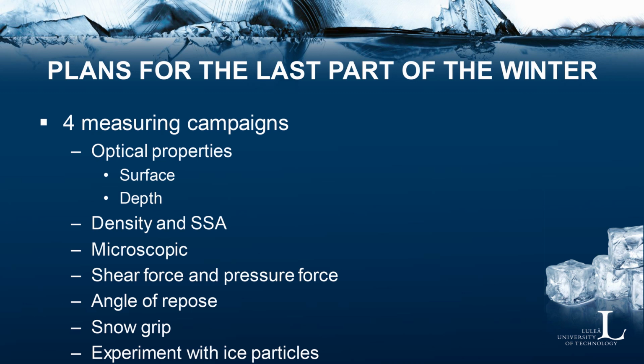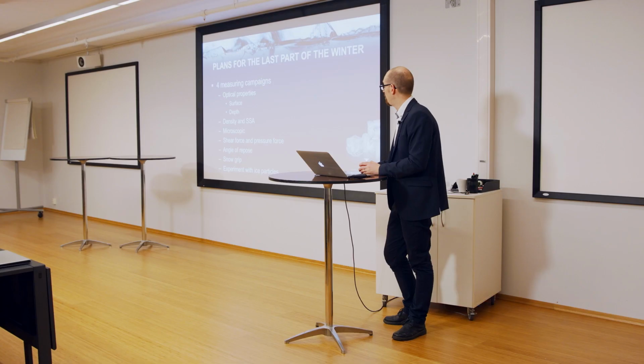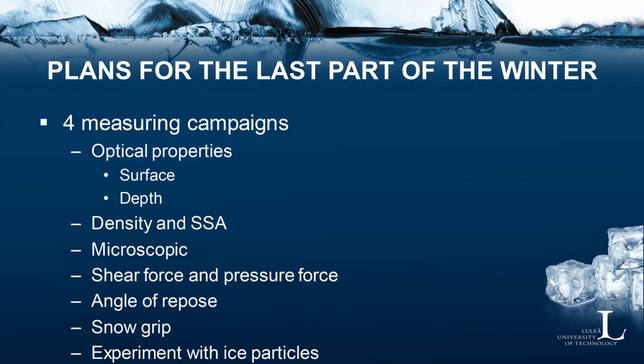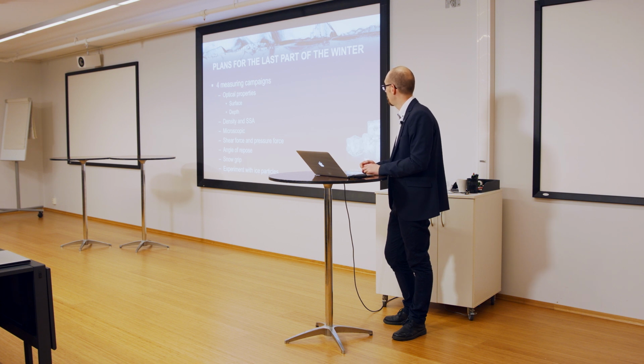But as a last plan, now we have all these different measuring methods. So the plan for March is to take them all to 4 different test tracks and do all of the measurements at the same spot, because before we have done some measurements there, but now we will try to do all measurements at the same time, so we can get a lot of information from the snow. So we will try to do almost every one of these measurements at the same time, at the same place. So that's the plan for March. We have quite a hectic March in front of us, I would say.